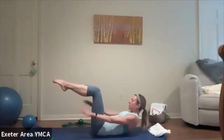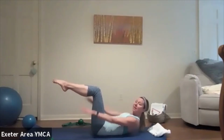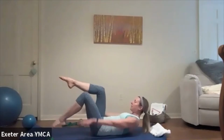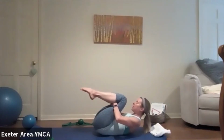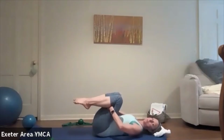Inhale fully, exhale fully. One more set of 10, inhale, and exhale. Then bring your hands just behind the thighs. Bring your knees in towards the chest. Bring the head up and shoulders down. And rock side to side, giving yourself a little spinal massage.